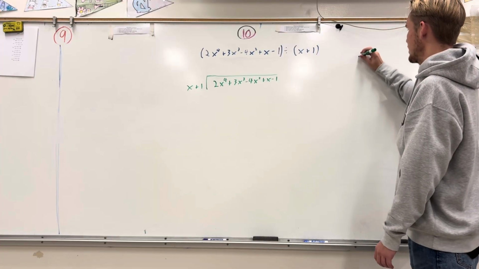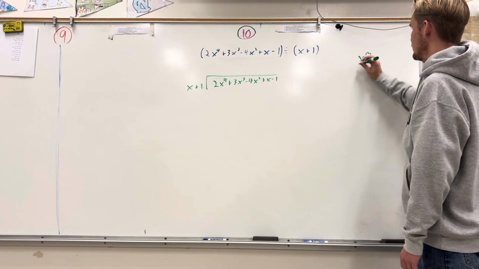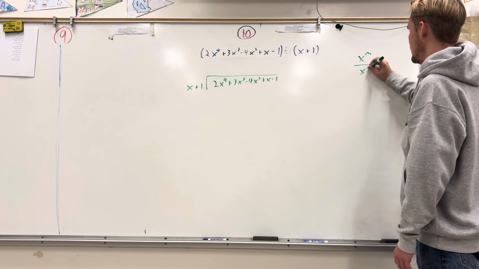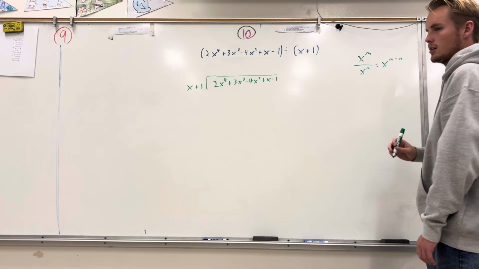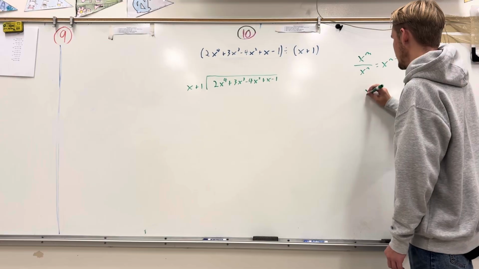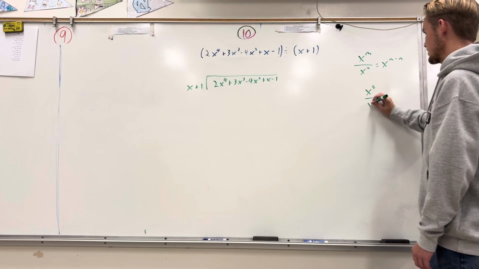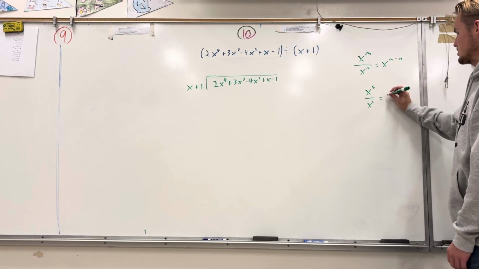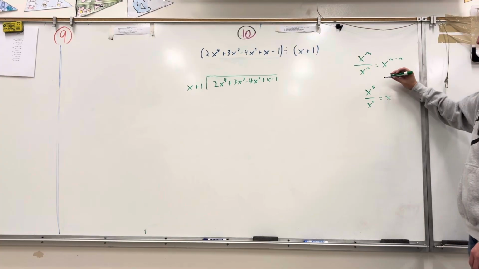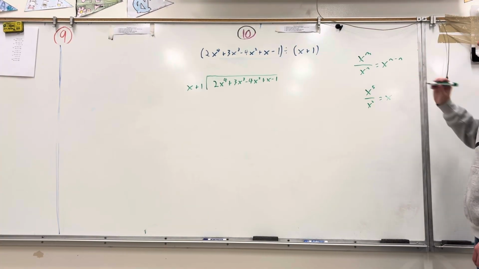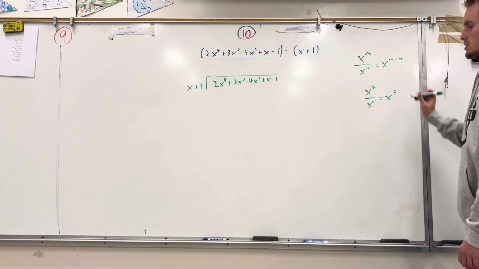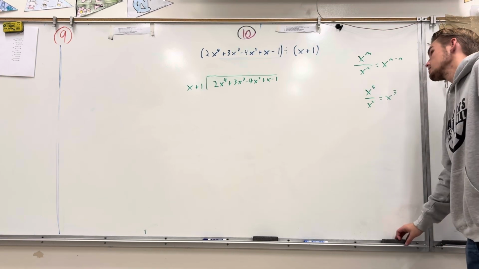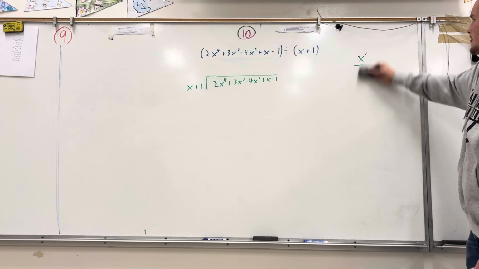And now, before we do anything, you guys need to remember the quotient rule. That tells us if we have x to the m over x to the n, that just equals x to the m minus n. So if you had x to the 5th over x squared, then that just equals x cubed, and you're subtracting the bottom degree from the top degree. So x to the 5 minus 2, which is just x to the 3. So you're just subtracting the degree.